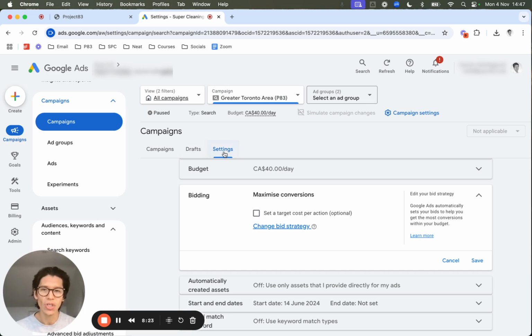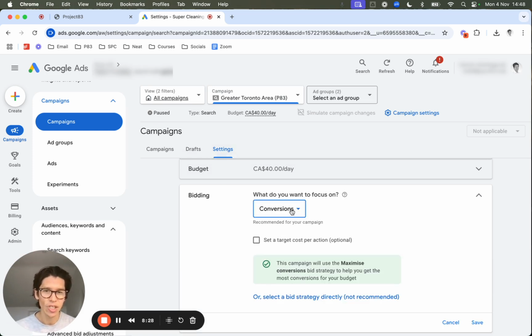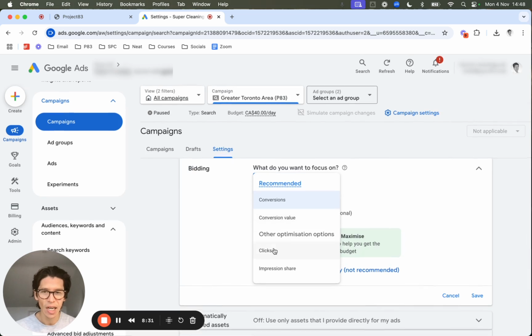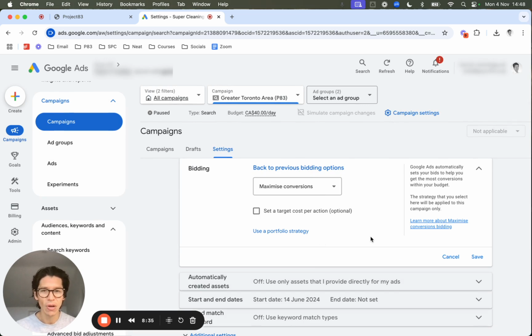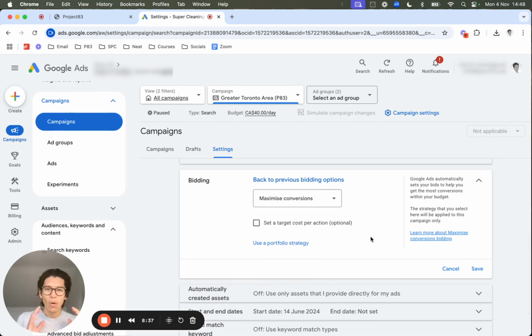You can see what strategy you've set up by going to campaigns and settings, and then the bidding, change the bidding. And you can see all these different lists down here: clicks, conversions, manual bids, lots of different options.